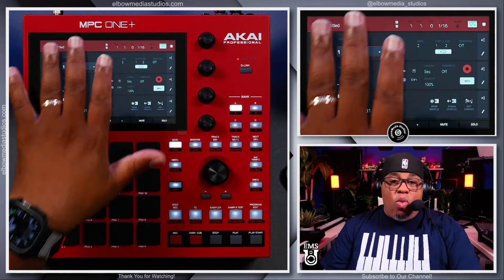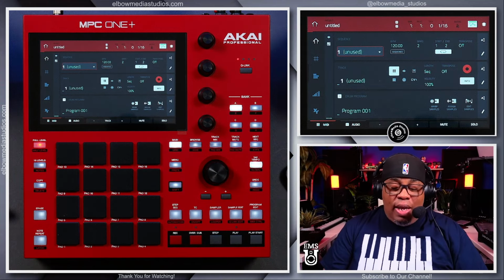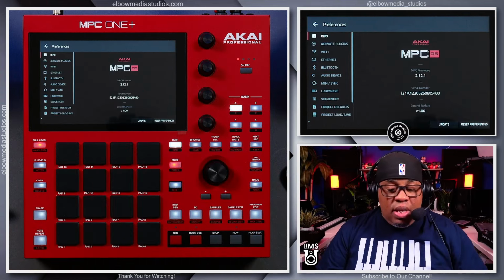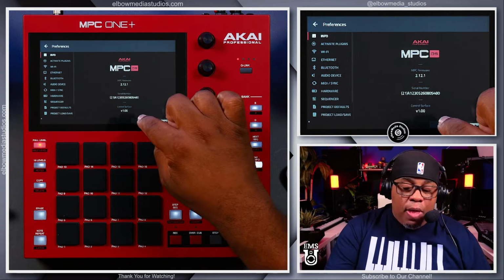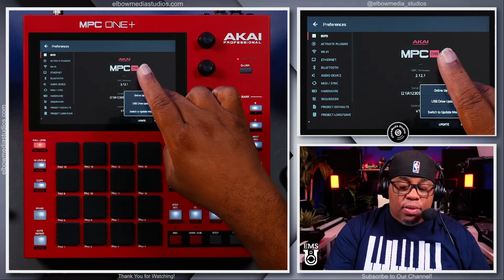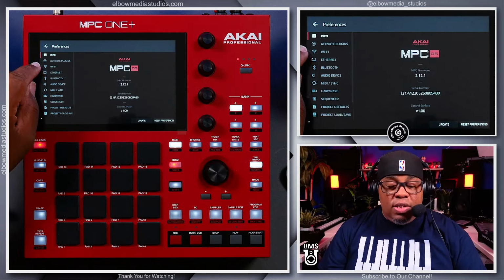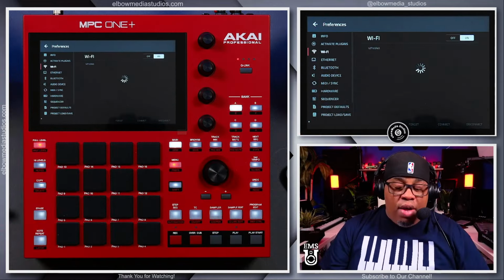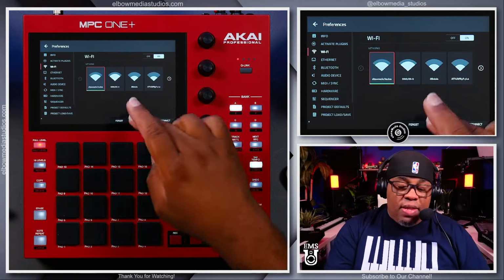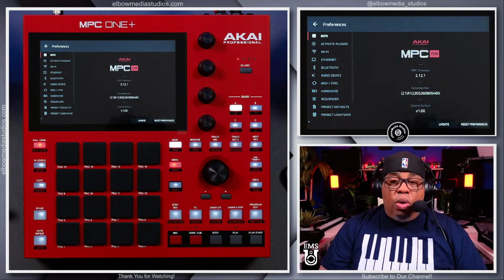And before we start talking about what we're looking at here on the screen, if this is your first time working on an MPC, let's hit the menu button here. Once you hit that menu button, let's navigate to our preferences, and then we're going to hit update. To make sure we have our update set up, we can hit the online update here. If you haven't set up your Wi-Fi, you can easily go into your Wi-Fi here, search for your Wi-Fi, find it, and then sign into your Wi-Fi. That way, whenever you go in here and you're looking to update, it will just update on its own, which is a great thing.